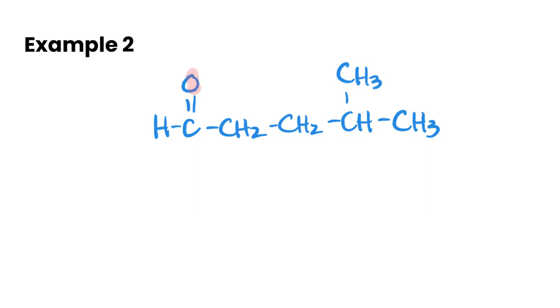Okay, example two. Again we've got an aldehyde because we're ending in the C double bond O with an H, and that's your key indicator that this is an aldehyde. This carbon has to be part of the main chain, so we're going to go one, two, three, four, and then we can go either way, so I'm just going to go straight to make it five. In terms of numbering, that aldehyde is always one, so I'm going to number them one through five going left to right, which means that we have a methyl group here on carbon four.